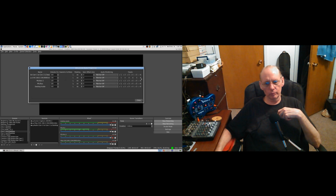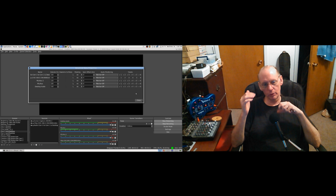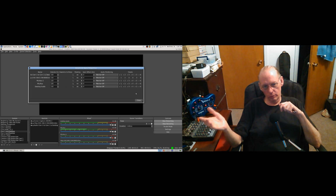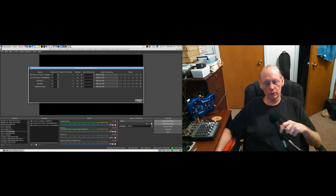Yeah, there are 6 channels in there by default, and you can add more tracks. As far as the output, if I remember how they said it, you can have 6 inputs. You can have more outputs. I'm sure you could do 6 outputs, but then you have to encode it into a kind of file that can handle extra audio tracks. And if it's YouTube, I don't think YouTube handles anything but stereo. Only certain video sites handle multi-track audio.